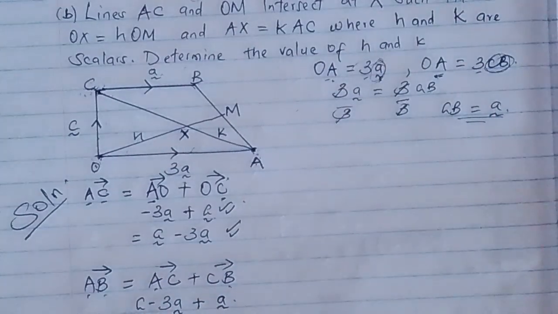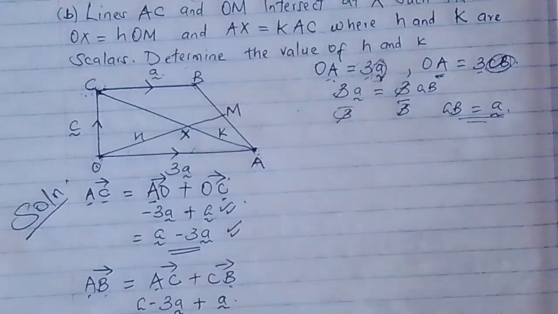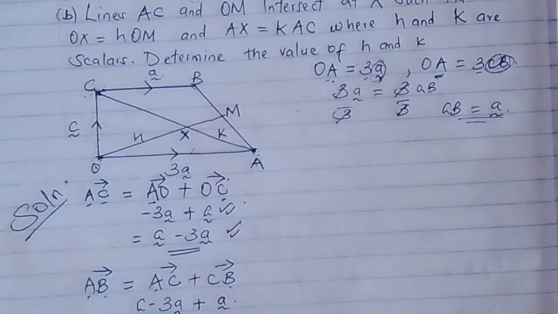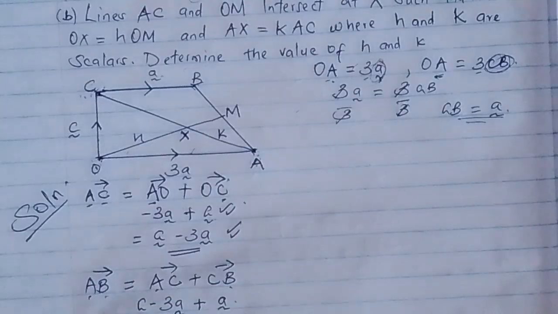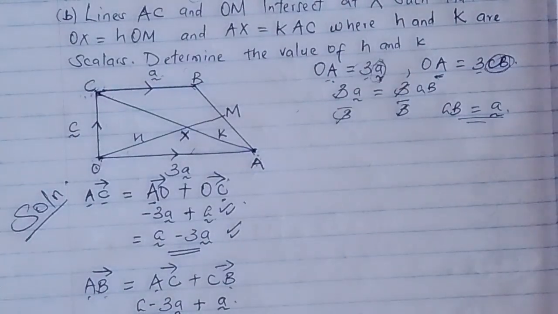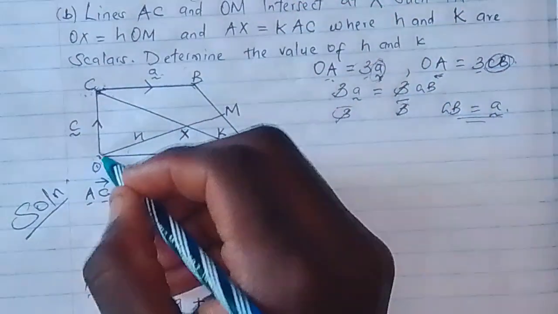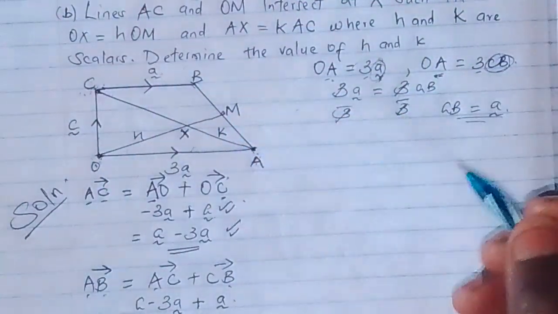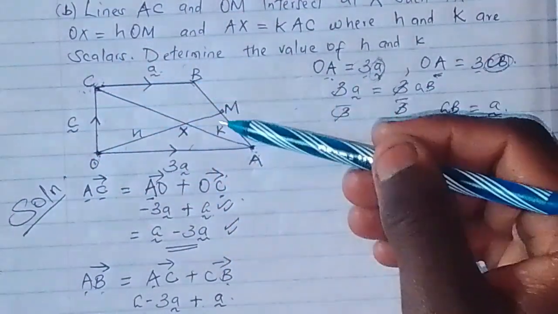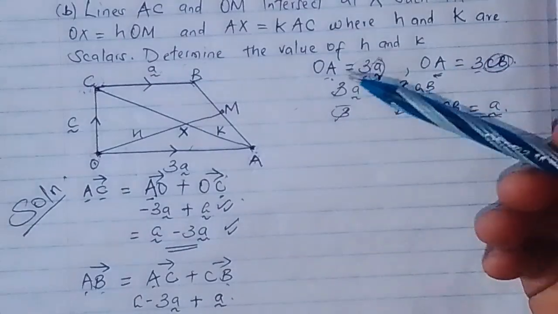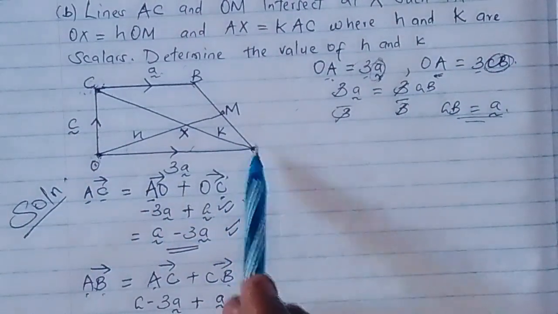We get the answer of vector AB as C vector minus 2A vector. Understood? Now we are looking for vector OM. Vector OM here is this point OM, and we have two choices: either O to C, C to B, B to M, but that is a bit long and tiresome. So we have the shortest rule, that is OA plus AM.